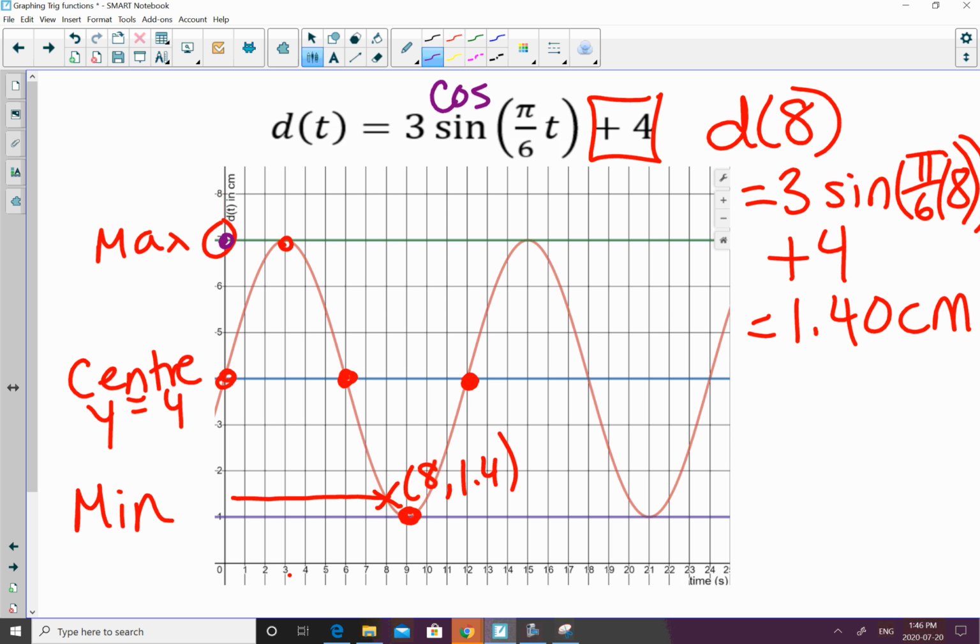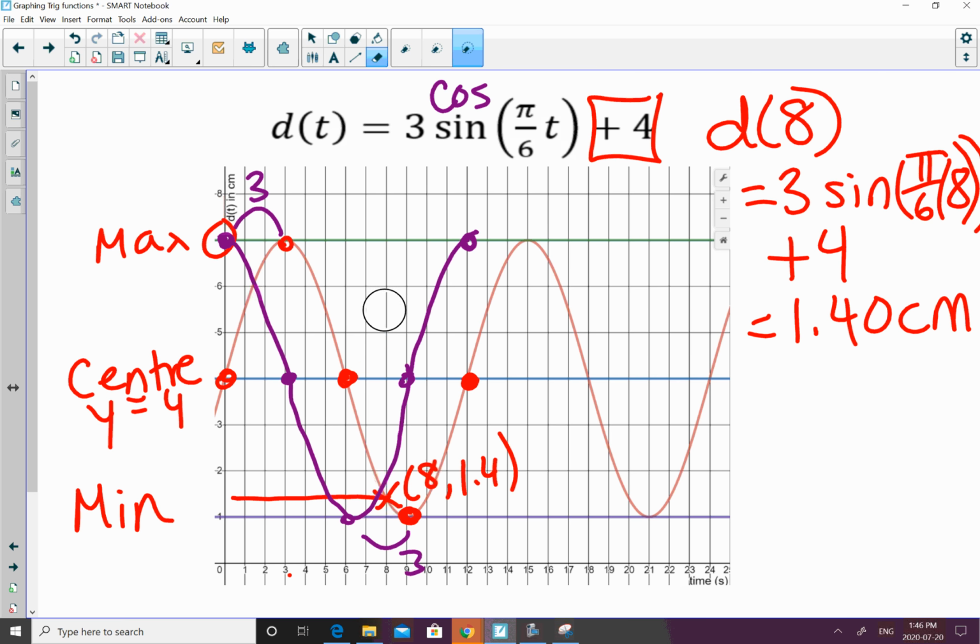The only change with that, of course, you'll recall cos starts at the top, center, bottom, center, top. So it's the same graph, it's just been shifted over. It starts at its maximum instead of its center. And I want to take that purple graph, the cos graph, and shift it to make the red graph. Hopefully you can see that I'm going to have to shift it 3 units over to the right in order to do that. So all of these points are shifted 3 units over.